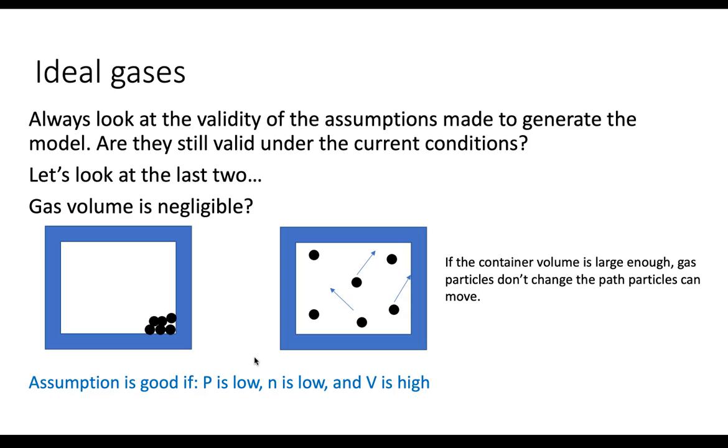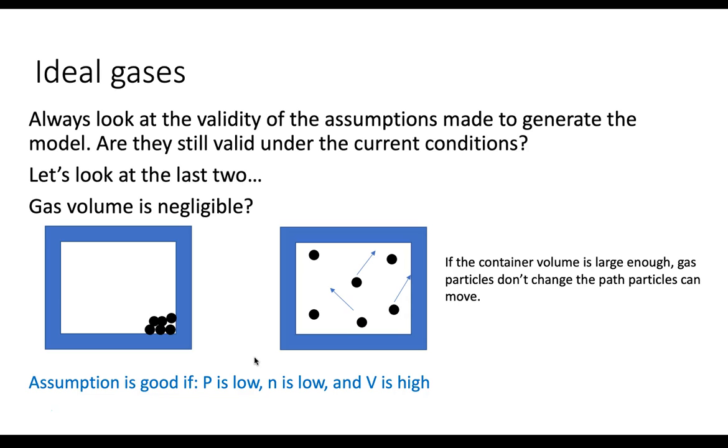All right. So let's look at the last two assumptions, because the one thing you want to do when you develop a model is you want to look and see, are the assumptions you're making valid, or maybe a better question is, are they valid under certain conditions, right? And if they're not valid under those conditions, you need to revise your model. All right, so let's look at the one about gas volume is negligible.